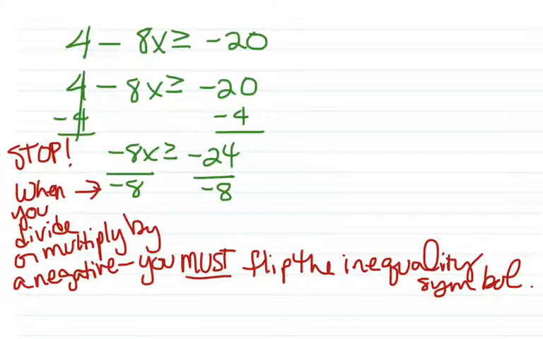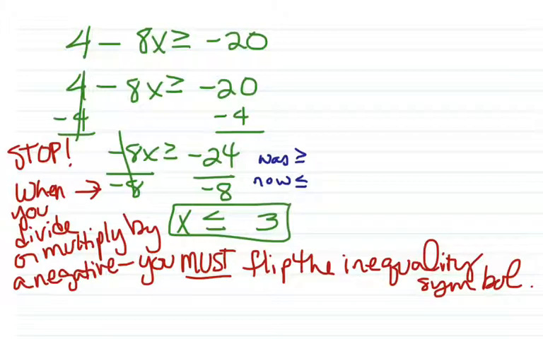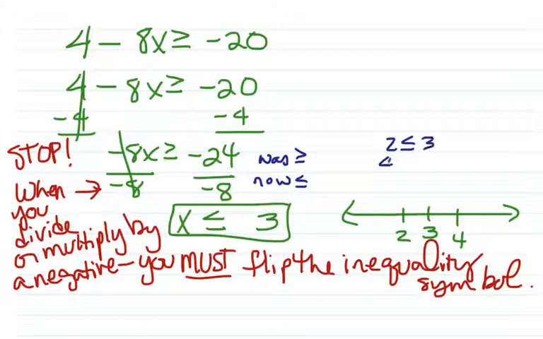Signs are positive and negative. So we're going to flip the inequality symbol around, and so x is not greater than or equal to like it looked above. Now x is less than or equal to 3. So build our number line, put our number in the middle, put a number on either side, test them out. Which one's true? 2 less than or equal to 3? Yep, that's the one. So we're going to put a closed dot because we have that equal sign, and then shade towards the 2. So that negative thing is an important thing to remember. It's easy to forget if you haven't done these in a while.